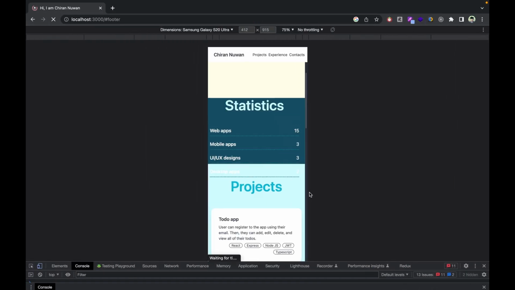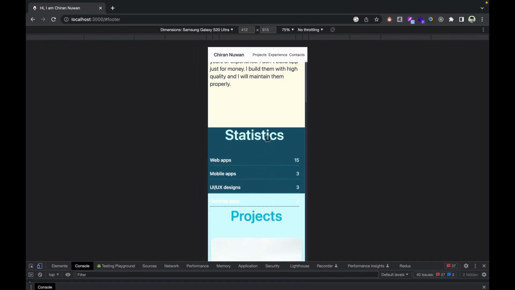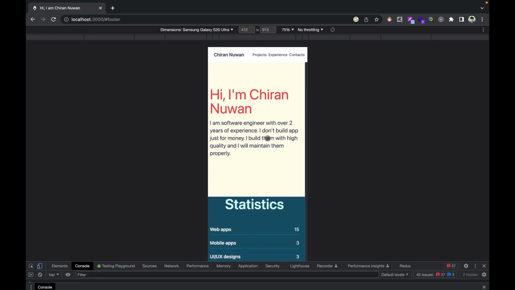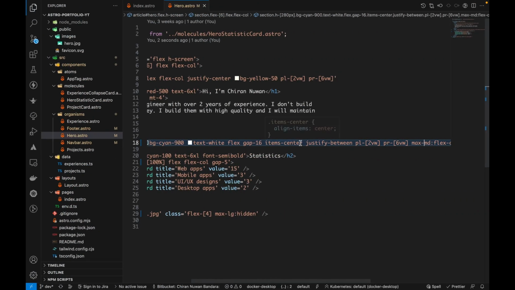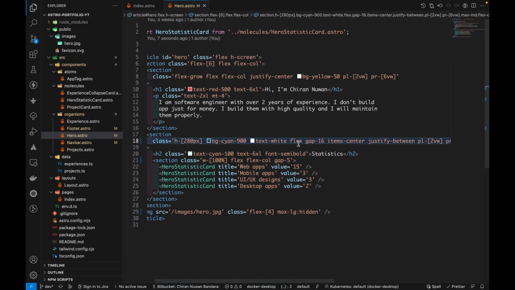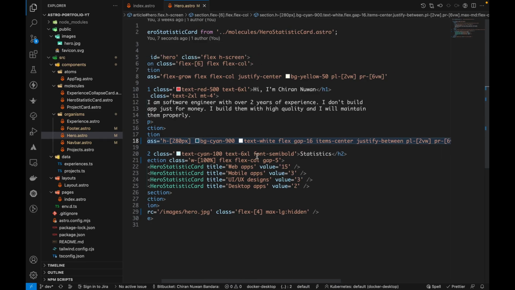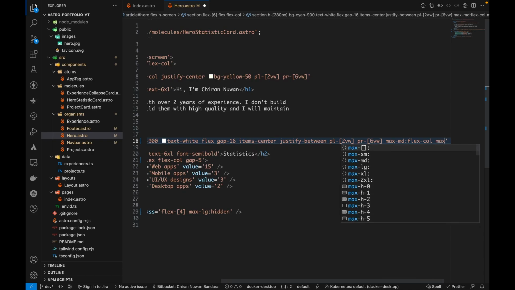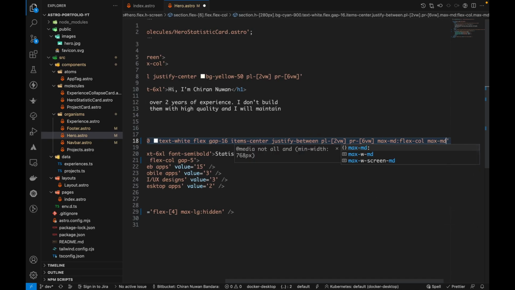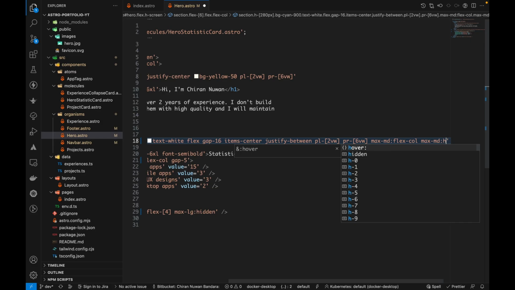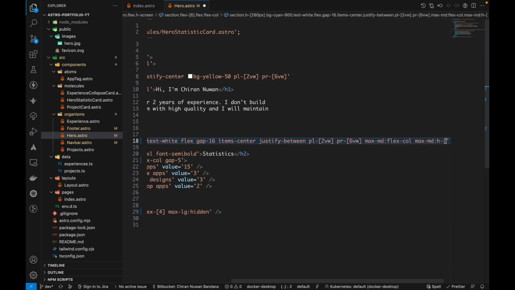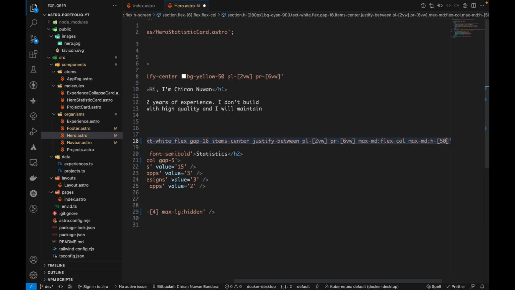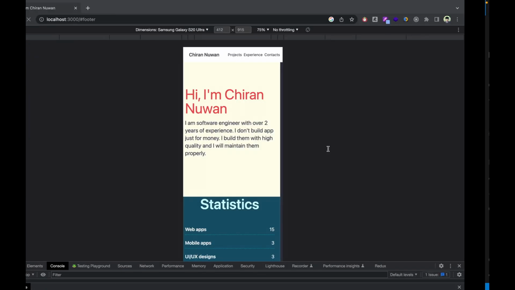Now you can see flex column. Okay, so now here I need to add height, right? So for max md, I'm gonna add height 50 vh. That means half of the screen.